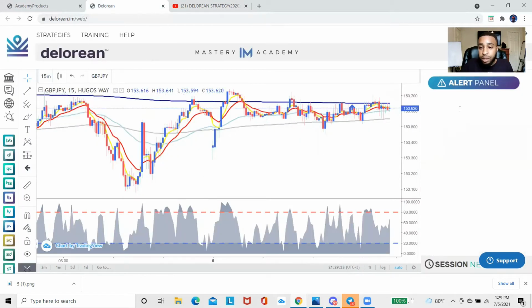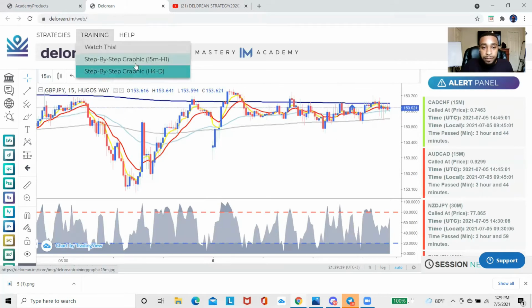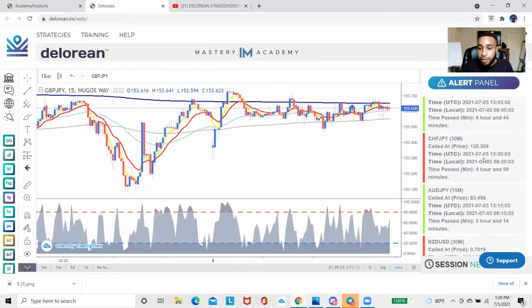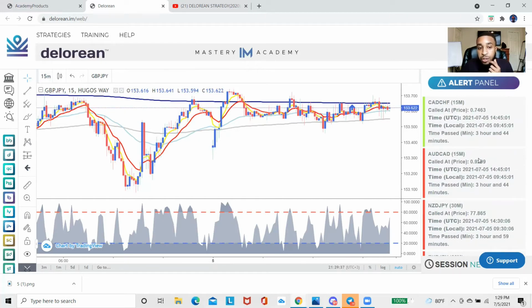So let's just say that this is an example from the 15-minute. What I would basically do is, if it were one of the pairs that was currently over here, the time frame is going to be represented in parentheses. So I know which graphic to pick. Right. If I scroll down, 60 minutes, that would be an hour. Let me see if I can find a 4-hour one. They don't have a 4-hour one, but it would say 240 minutes.